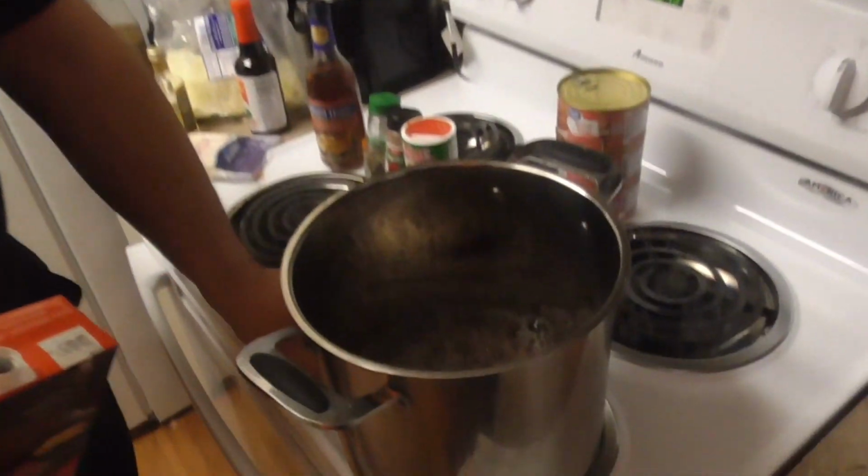Now, attention all you vegetarians and vegans out there, this is not a vegan dish because it calls for beef broth. Now, if you want a vegetarian version of French onion soup, use vegetable broth instead, and only use vegetable products, not beef.